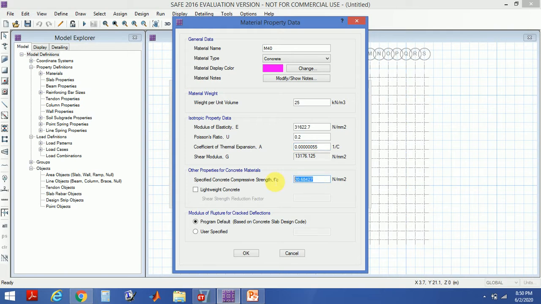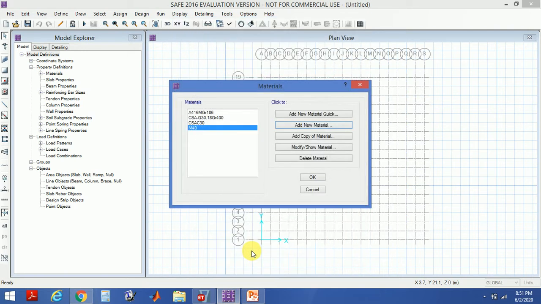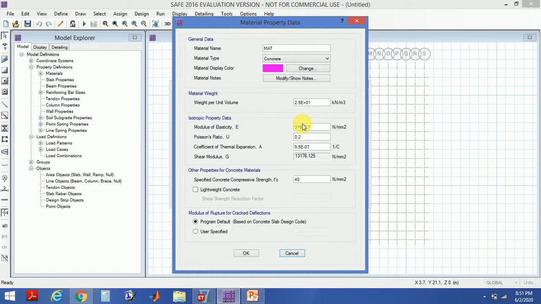Compressive strength is 40. Click on OK.